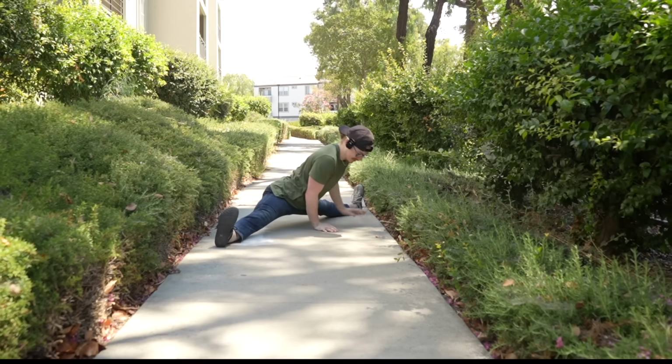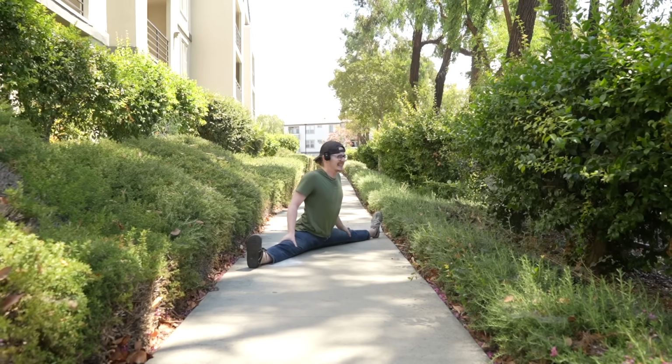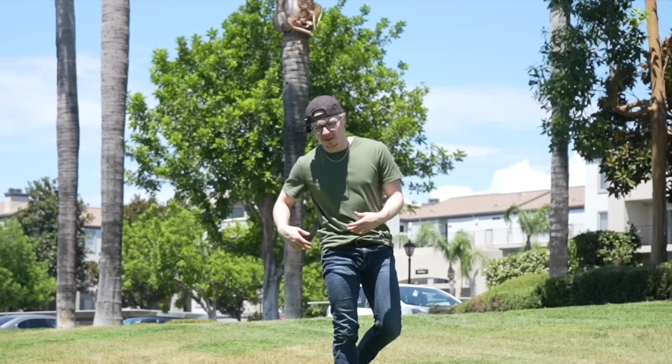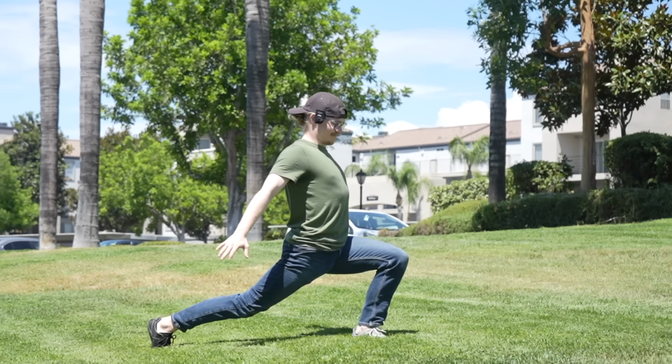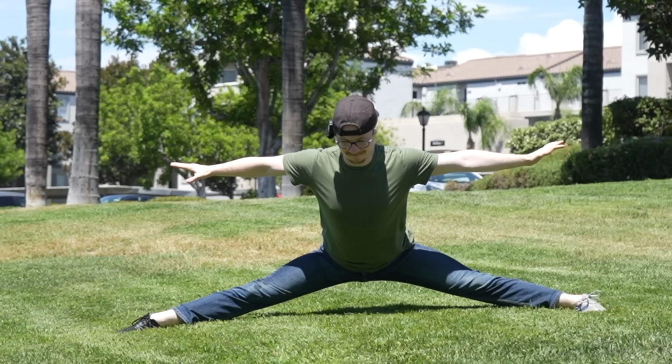But anyway, in my personal experience, passively stretching at a very high intensity like this leads to the fastest results by far. And it's also the most well-researched form of gaining range of motion. But if you don't want to be a floppy, lifeless, flexy noodle, you should probably do some form of active stretching, whether it be dynamic active or static active.